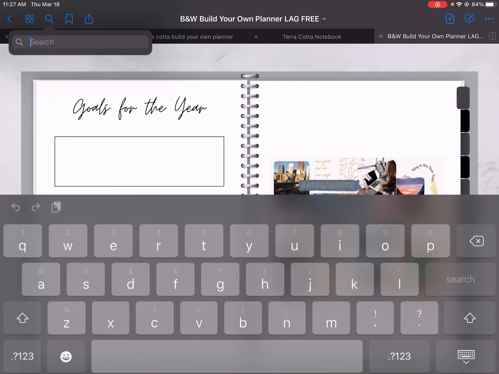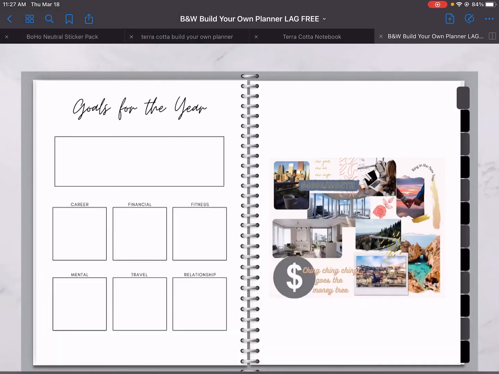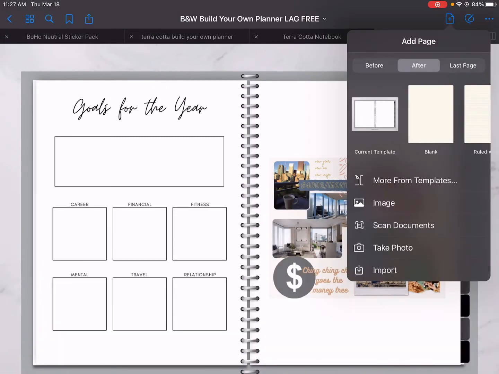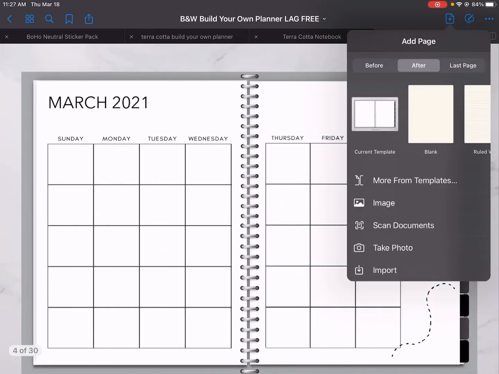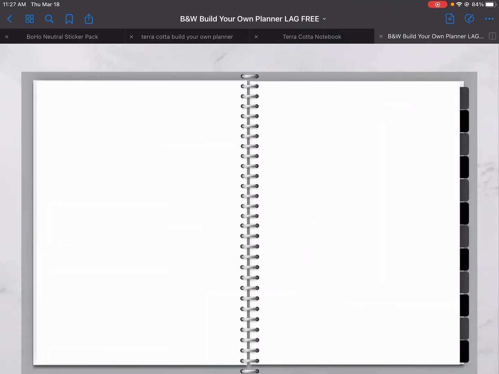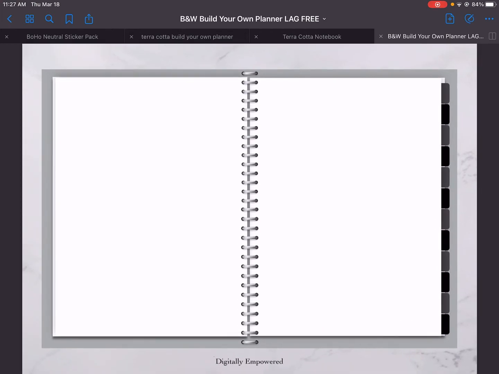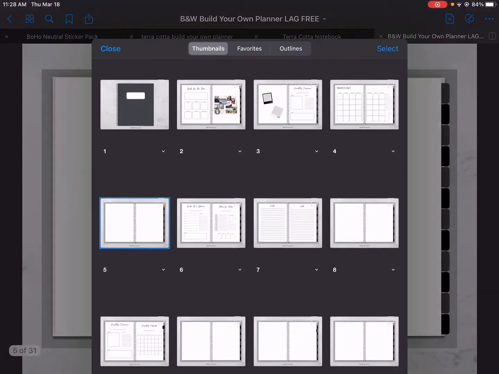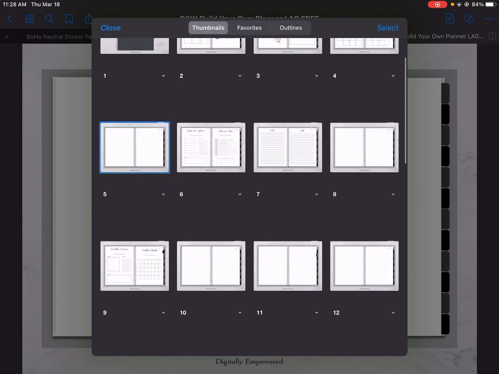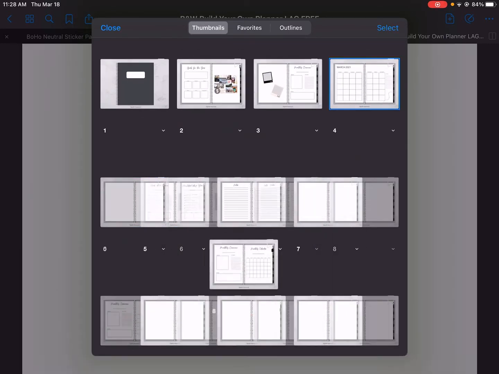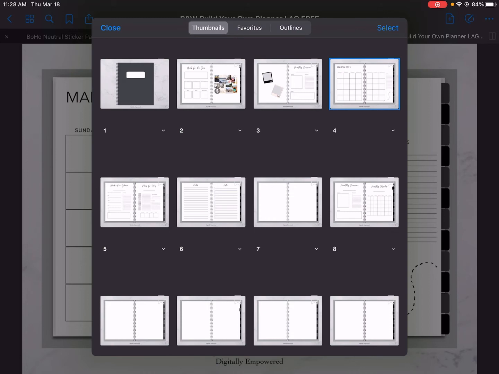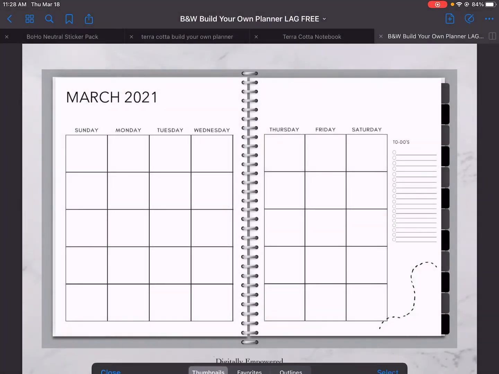So on the top you have your search, you have your bookmark. It's all the same features. It's just I think I like this layout better, especially because if you go to add a page, it already shows you the current template that you're using. So you don't have to figure it out, and it's very clear what's happening on your page. And if you want to look through all of your documents, it's here, and you can just delete it if you don't need it, you can move things around.